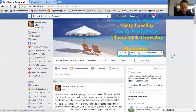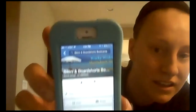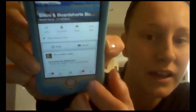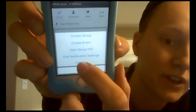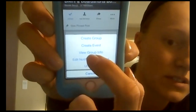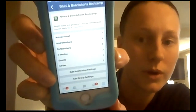Let me also show you on the phone. If you click on this 'More' button right here, that will take you to the page where you can edit notification settings right there. And it will also take you to the Files section. See where it says 'View Group Info'? If you click on that, it's going to show you where the files and the photos and all that jazz is.